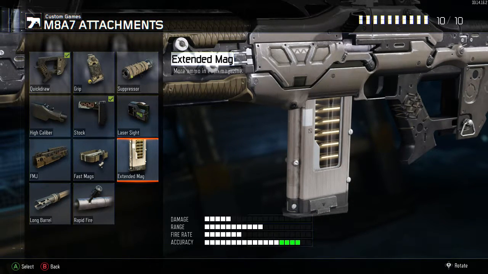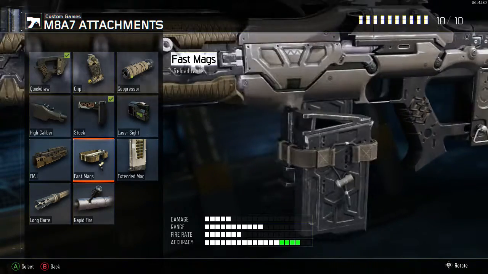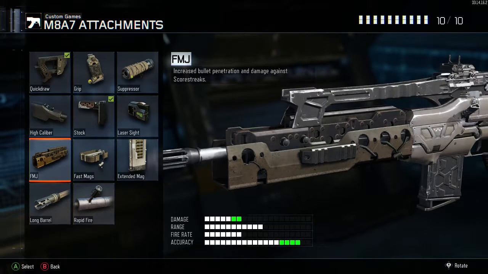I don't think it has a low amount of bullets in the clip, so I don't find extended mags to be useful. Fast mags, also same thing. Don't think it takes that long to reload. Don't think that ammo clip is a big deal. FMJ, in Black Ops 2, I used FMJ on my M8 sometimes. It could be good. I have not used it yet, but that is something to look into.